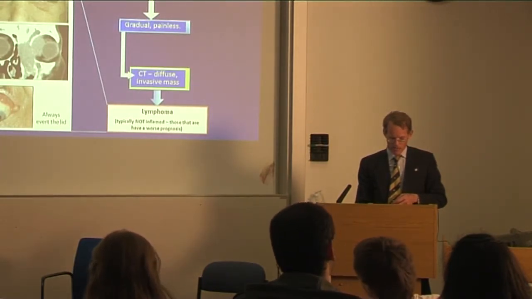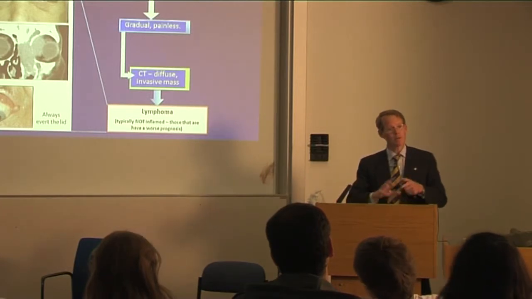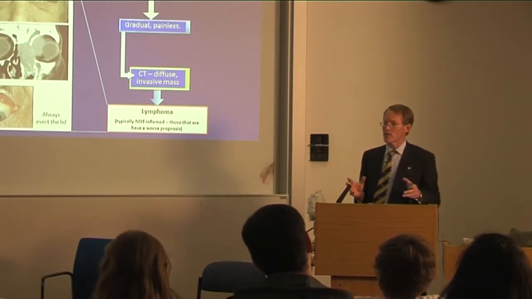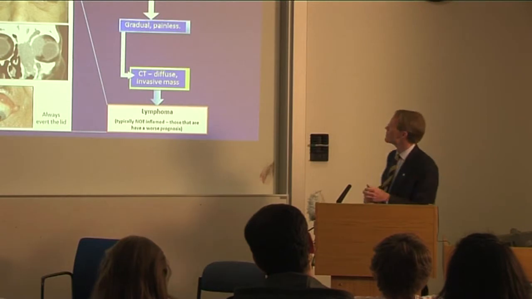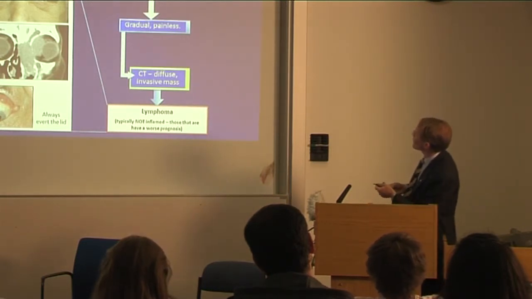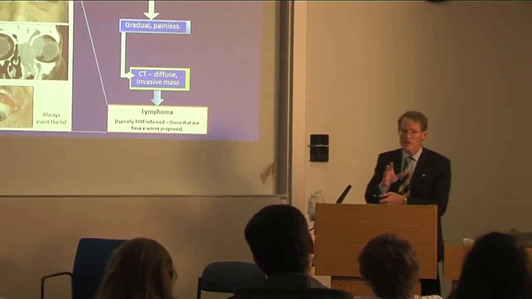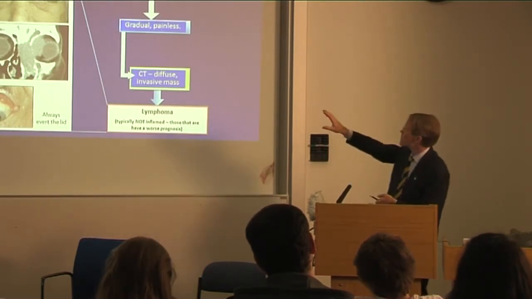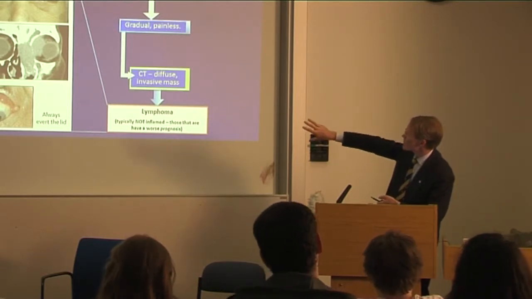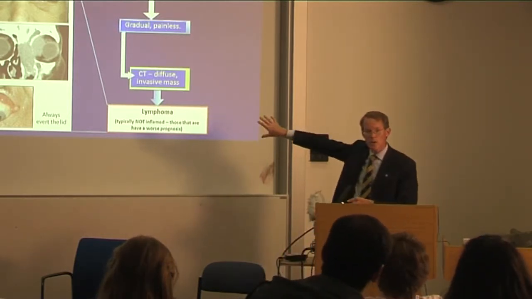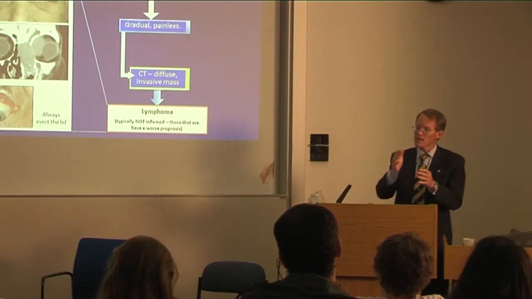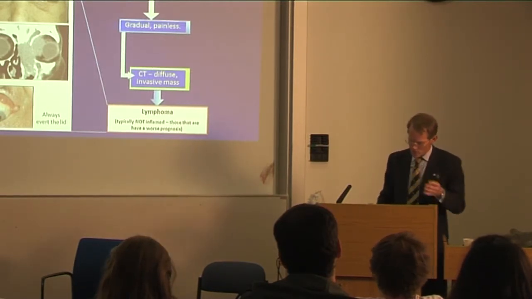I want to have a passing word really with lymphoma. Lymphoma is very common. It seems to be becoming more common. Cancers never come with a label on them. Lymphomas really don't come with a label on them because they can be slow, fast, inflamed, not inflamed. But if you have a patient who basically has a gradual, painless swelling in the eyelid, the message is two things actually. Look up the nose, because the eyes and the sinuses and the nose are connected. And if you look up the nose in a patient with a large swelling on the eyelid, you may well find that this patient has tumour in the nose as well, and that's lymphoma. So don't get locked into your specialty. If you're dentists, think outside your specialty, because you will have pathology that goes over both of them.